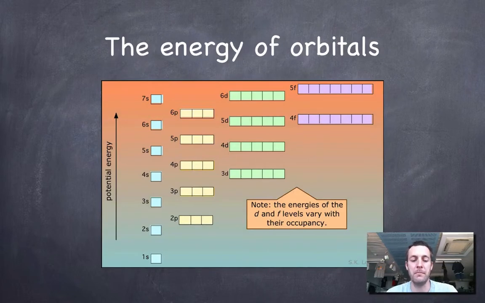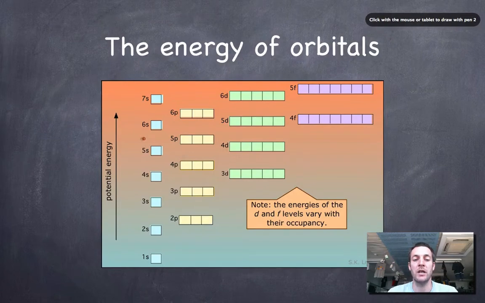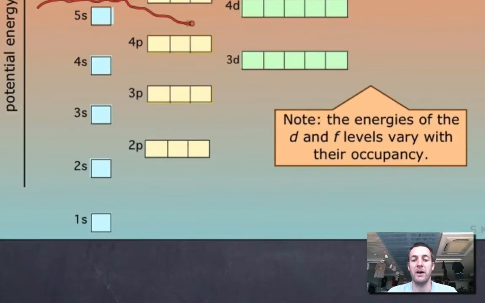First of all we need to remember something about the energy of orbitals, and it's good if you can remember up to about 5s. You don't have to remember the relative energies of every single orbital out there. It's important to realize that every atom has every one of these orbitals available, but not every atom has filled all of them or any of them. So we need to know the relative energies of all these orbitals here.